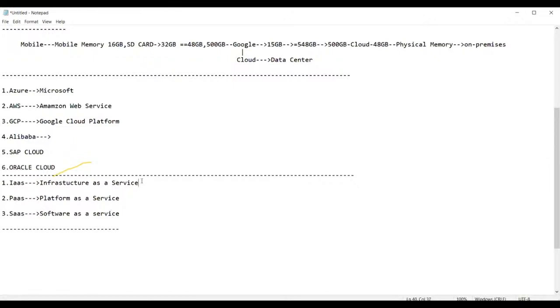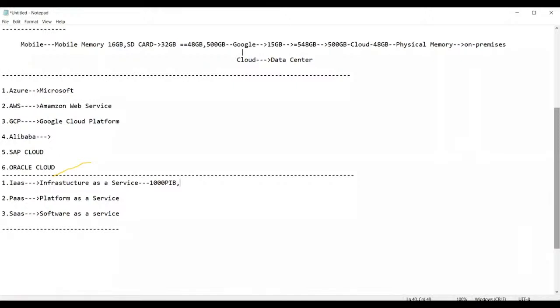Infrastructure as a service means what, guys? Suppose, as we just discussed, you require 500 GB of data to be stored. That means you require what? Space on the cloud to store the 500 GB data. Am I right? Suppose you require all the storage, how much storage do you require? 500 GB or 1000 petabyte. All this is the responsibility of the cloud provider, and it provides this service in the form of what? Infrastructure as a service.